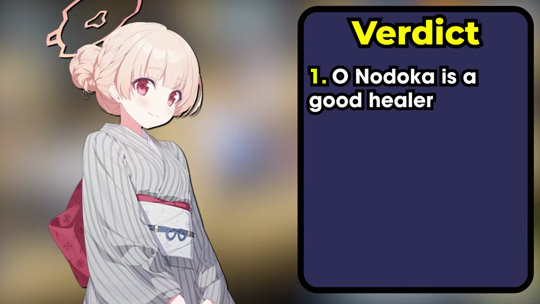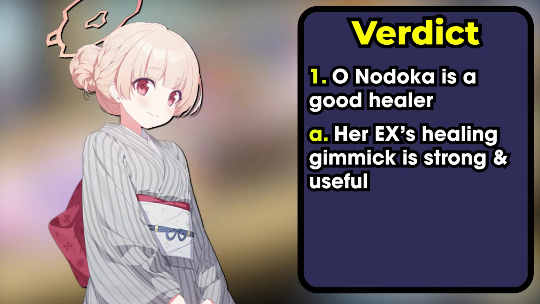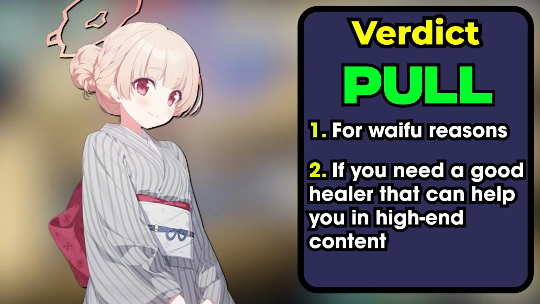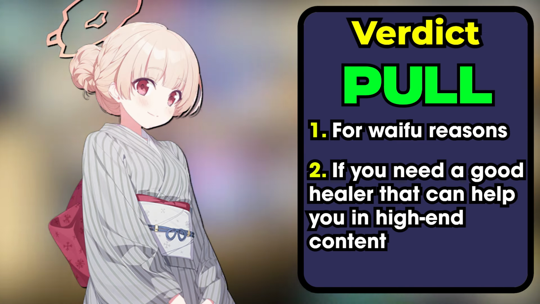Overall, Onsen Nodoka is another great healer, as she has an interesting but extremely useful healing gimmick with her EX skill. And you could pull for her if A, she is your waifu, and B, you need a good comfy healer who can ensure your team's survivability in a bunch of content.